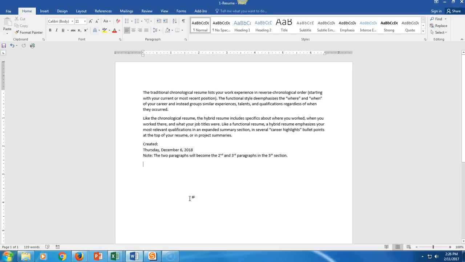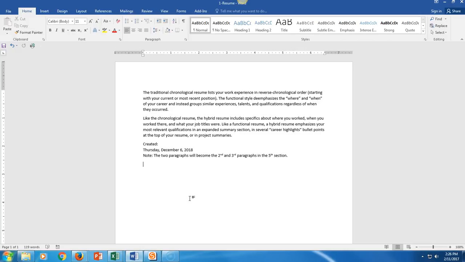All right, number 2, print the document by clicking the File tab, clicking the Print option, and then clicking the Print button. All right, before you print anything in this class, you always need to check it one last time. Go through, see if you have any errors before you print, okay? Because we don't want to waste paper. So check it over right now, and when you're ready, we're going to do it.